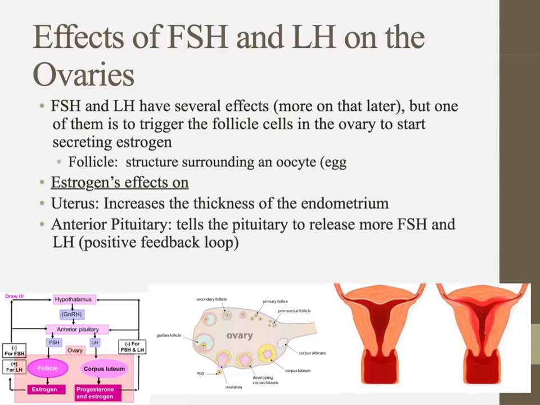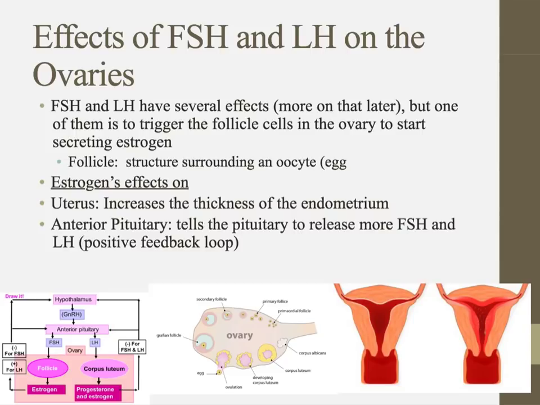Okay, so let's talk about FSH and LH. We'll go into more detail on their exact effects in a little bit, but for now, it's worth saying that the FSH, the follicle stimulating hormone, works on the follicle, which is the structure surrounding the oocyte or immature egg. Now, we know that the hypothalamus secretes the GnRH, which tells the anterior pituitary to produce FSH and LH, and they act on the ovary to secrete estrogen. They do other things too, but estrogen secretion is one of them. Estrogen is going to cause two effects.